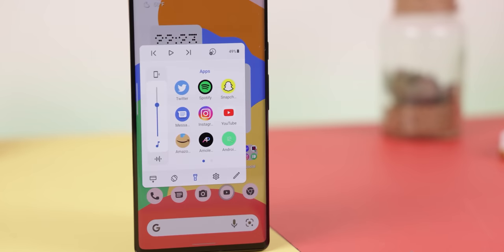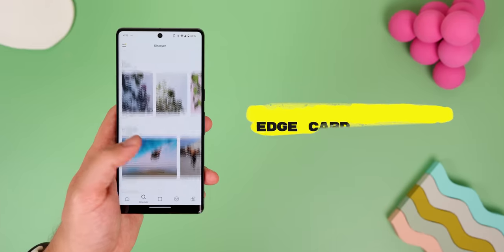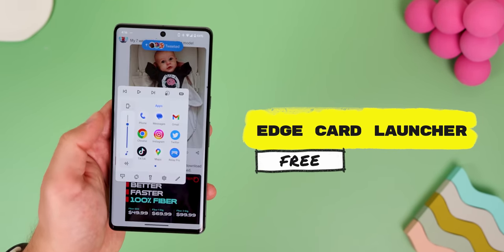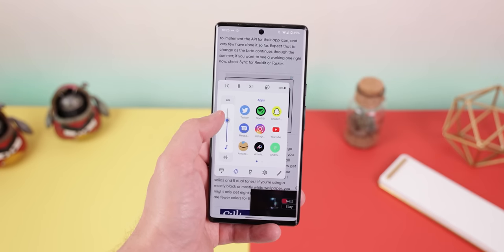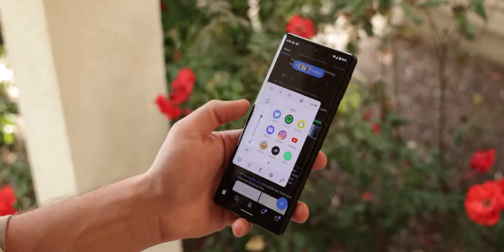This next launcher isn't really a launcher — it's more like a panel that lets you access your favorite apps and specific system controls, but it still has the word launcher in it so I included it anyway. They call it Edge Card Launcher, and simply swiping down on the edge of the screen will bring up this mini menu. From there you can open any of your favorite apps, contacts, control the volume, toggle the flashlight, change the music, etc. Plus it really comes in handy when using your phone with one hand. Not a bad option to use as a secondary launcher.